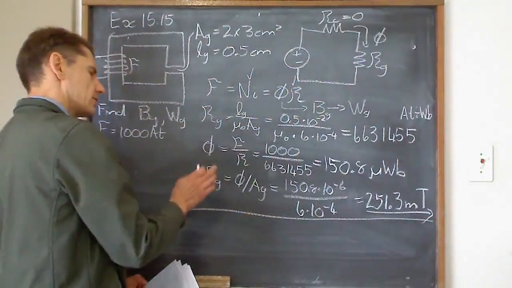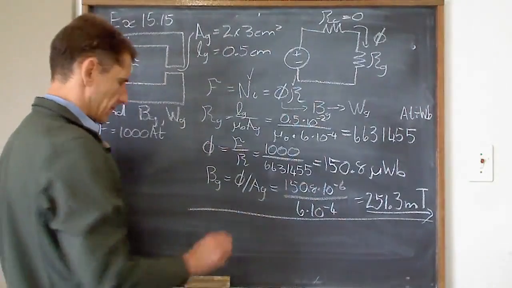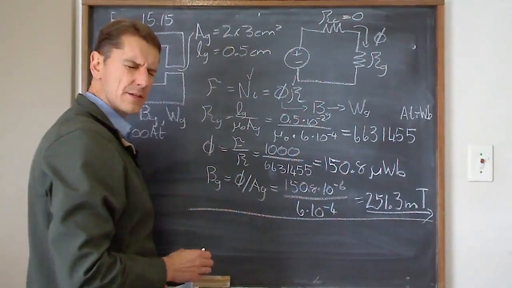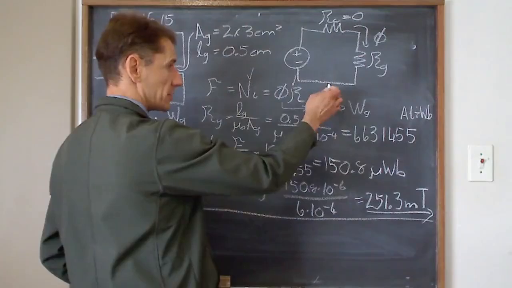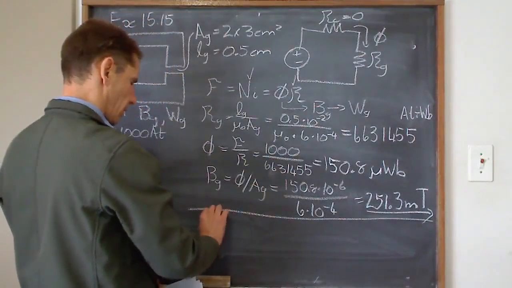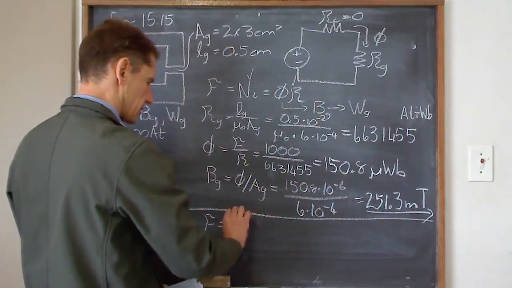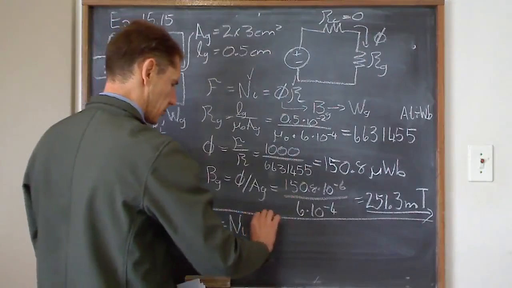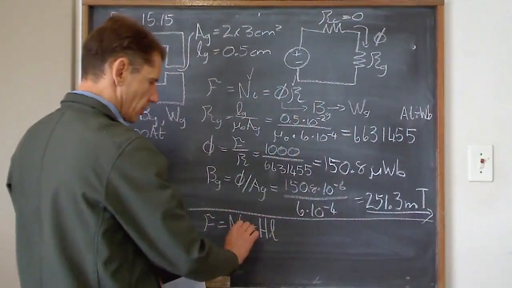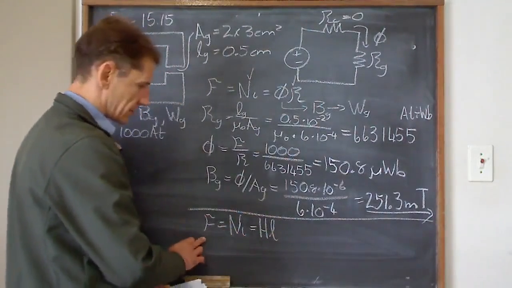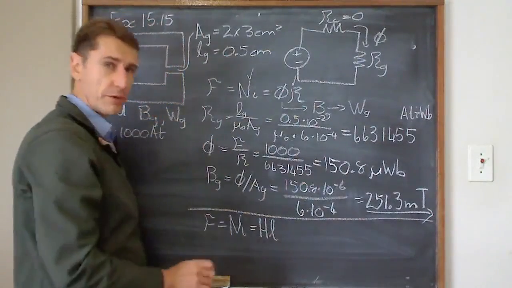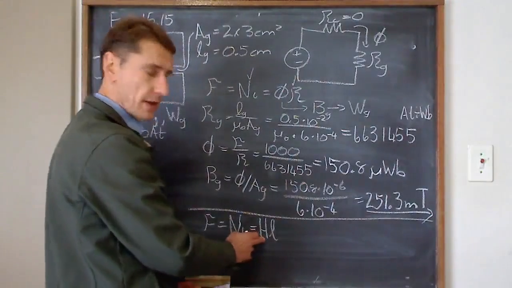Okay, an alternative way to get to B_G is to do the following. Remember, in one of the lectures I told you there's actually another equation to the right of this. Through Ampere's law, we know that MMF equals Ni equals HL. Do we have Ni? Yes, it's the 1,000. Do we have the length of my air gap? The 0.5 centimeters. So it's only the H we don't know.